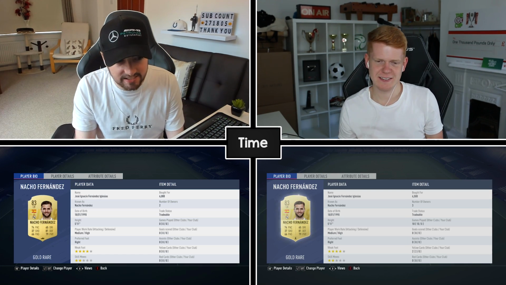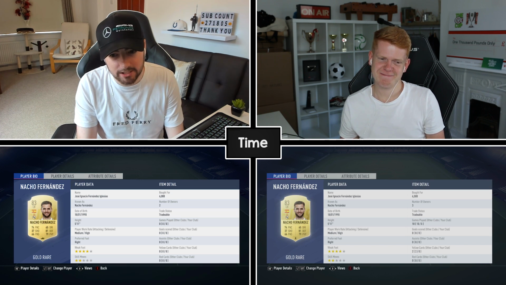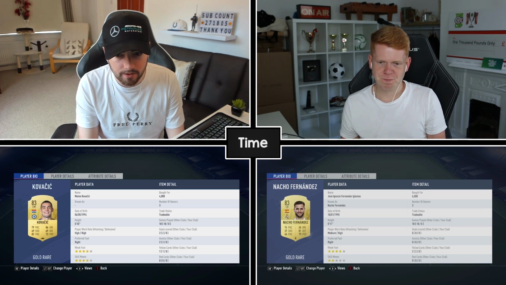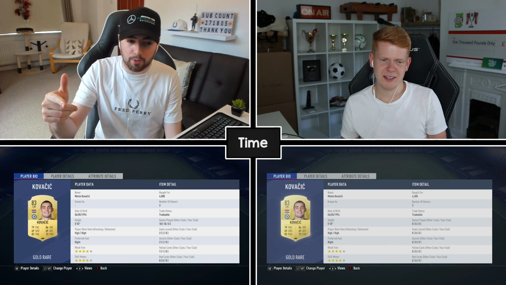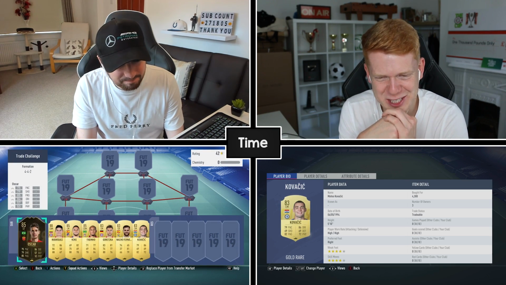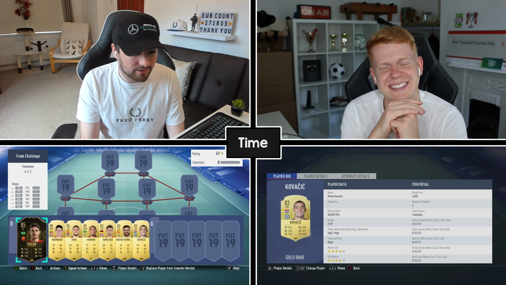Then Nacho Fernandez, 6,000 coins. I paid 6,500. Again, that was a decent deal for me, I suppose, and I think that was almost first search, so I didn't have to waste too much time on that item. Yeah. And then Kovacic at the end, we all know, I paid 4k, you were 4.3, right? Yes, correct. That's so funny, mate, how it ended like that with Kovacic. Imagine if we was both on the exact same and that was the difference just by buying that card. That would have been unreal.